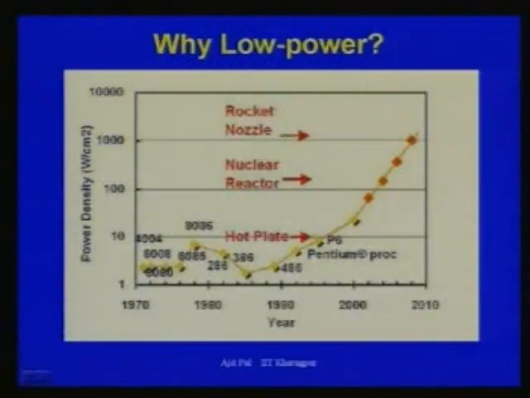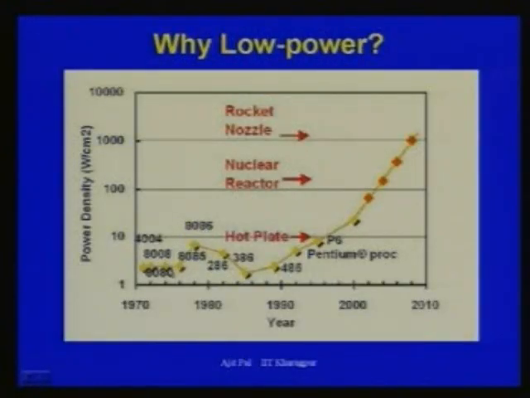Look at the power density. Power density is a parameter which is power per unit area within the chip. You can see here how the power density is increasing, particularly in this region. You can see it has reached the temperature of a hot plate. There was a cartoon of a roadside cafeteria where somebody is frying eggs by putting them on the processor, because the processor temperature has reached that of a hot plate. So you can use it for frying eggs.